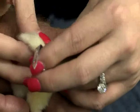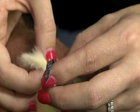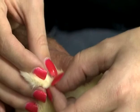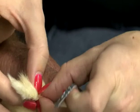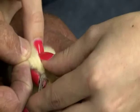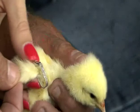I'm going to demonstrate this again going through the top of the wing this time, for those of you who aren't left-handed. I'm still going to find that skin portion. If it helps, you can always keep your fingers behind that skin so you know where you're at. I'm going to extend the wing out so I feel that wing web — that really thin portion — and just go straight through the top of the wing. I'll push through that hole and lock that wing band in. That ID number will follow this chick through its lifespan.